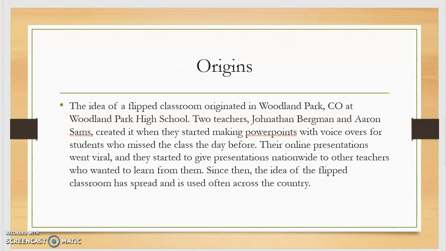Once the ideas went viral, the teachers, Jonathan Bergman and Aaron Sams, started to give their presentations of what they discovered and what they did nationwide to other teachers who wanted to learn from them and possibly use their teaching methods as their own. And since those nationwide presentations happened, the idea of the flipped classroom has spread and is used very often now in school systems at different levels. You have elementary, middle school, and high school, and secondary school, like colleges, and it's used now more than it was before.